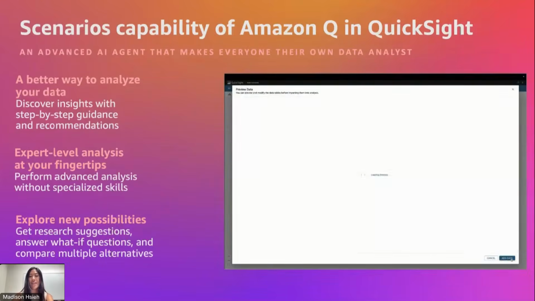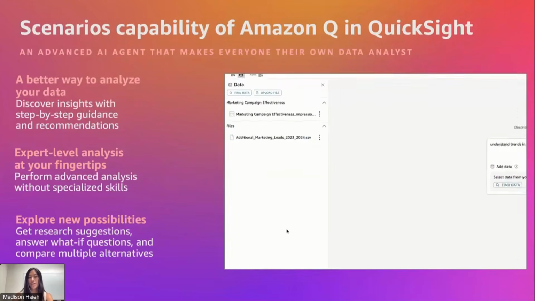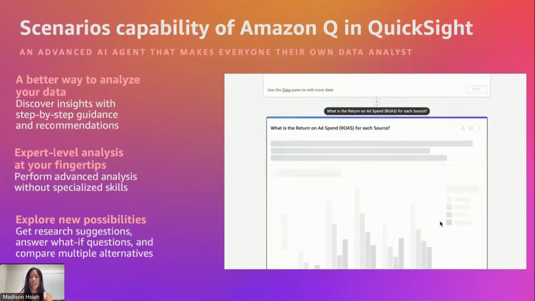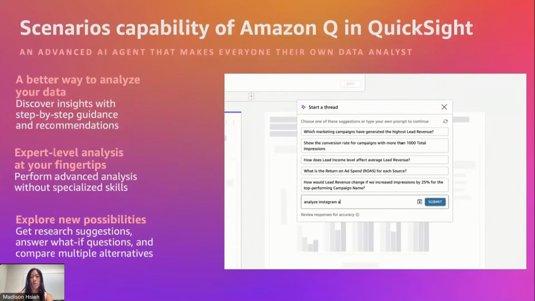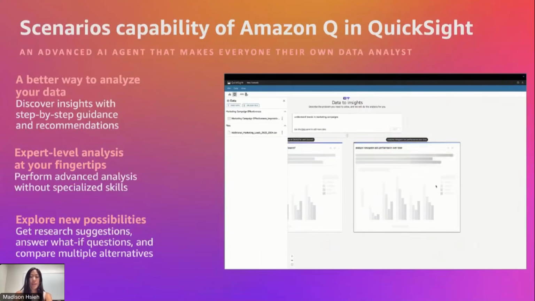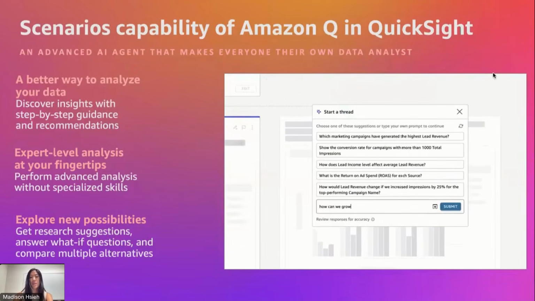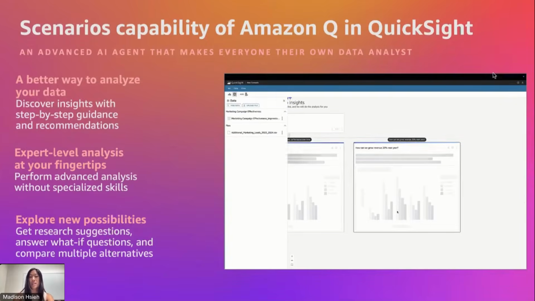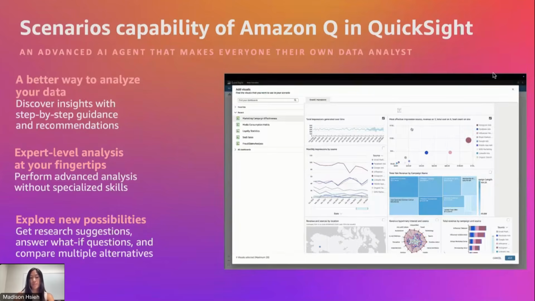All right, and then the next feature is really exciting. So we've hosted a bunch of industry use case demos on scenarios, but what you can see playing in the background here is how this flow works. So you start off from a dashboard or a scenario itself, and you'll have a question in mind that's usually a complex business problem. So here we've asked the question, and then we're creating threads, which are basically going to kick off a step-by-step analysis that the AI is going to generate that will help solve our business use case.